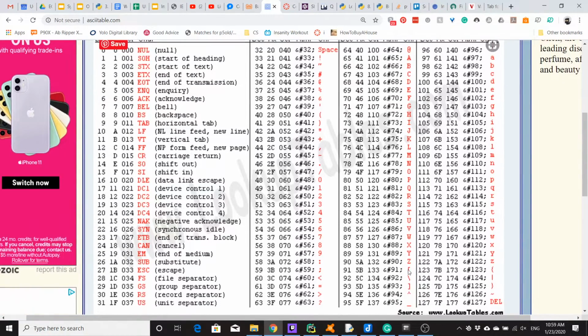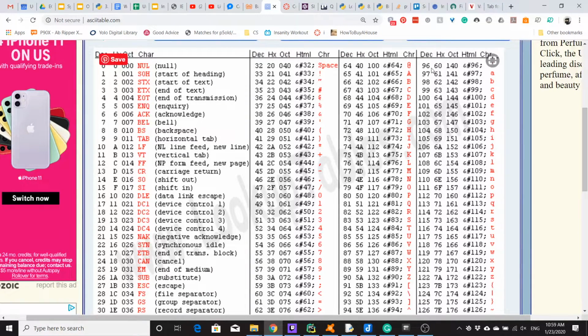What's the numeric value for Z? 90. What's the numeric value for A? 97. Is 90 less than 97? Yeah, so big Z comes before little a, which explains why you have that weird case-sensitive behavior when you're comparing strings. Does this make sense? And you can utilize this addition and arithmetic with characters to make a lot of your current homework assignment much easier than if you don't exploit this.